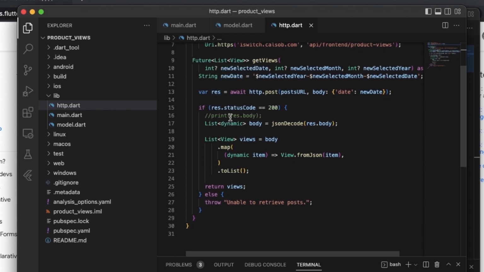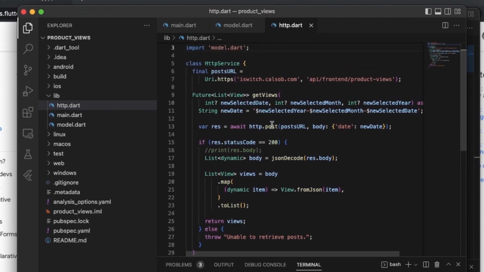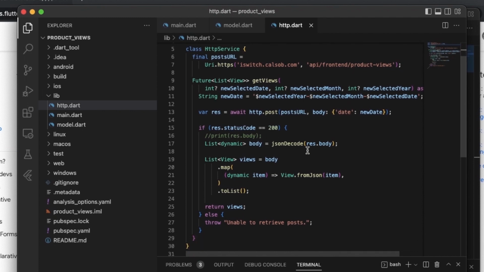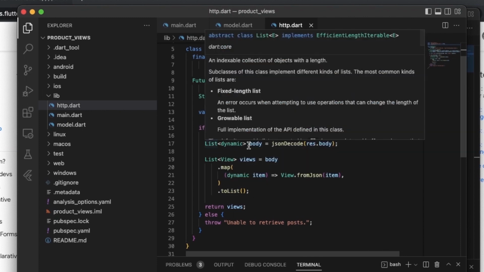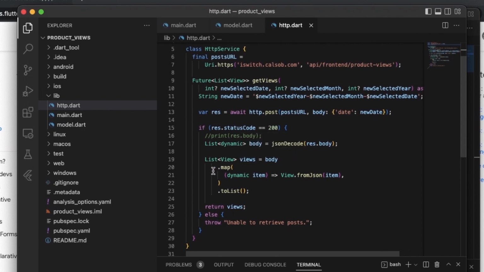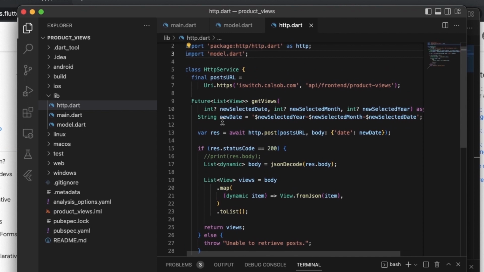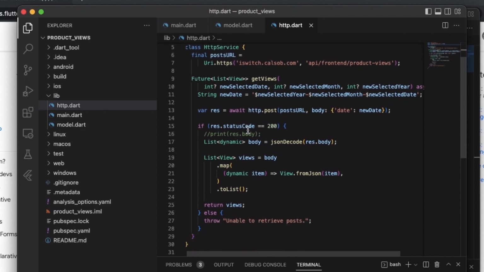And the response that we are getting, we are checking it. If it is of type 200, that is this, we are getting the response successfully. Then we are decoding the JSON data and converting it into the list type, and mapping through the data. I think we are converting it completely to the list type, because here we have the dynamic list, and from the dynamic list we are converting it to the View list type, that is the model that we created.